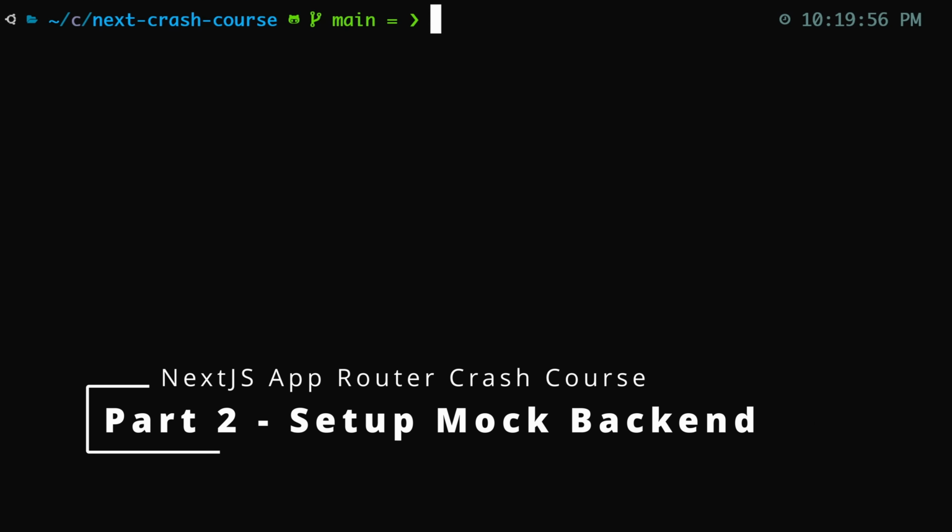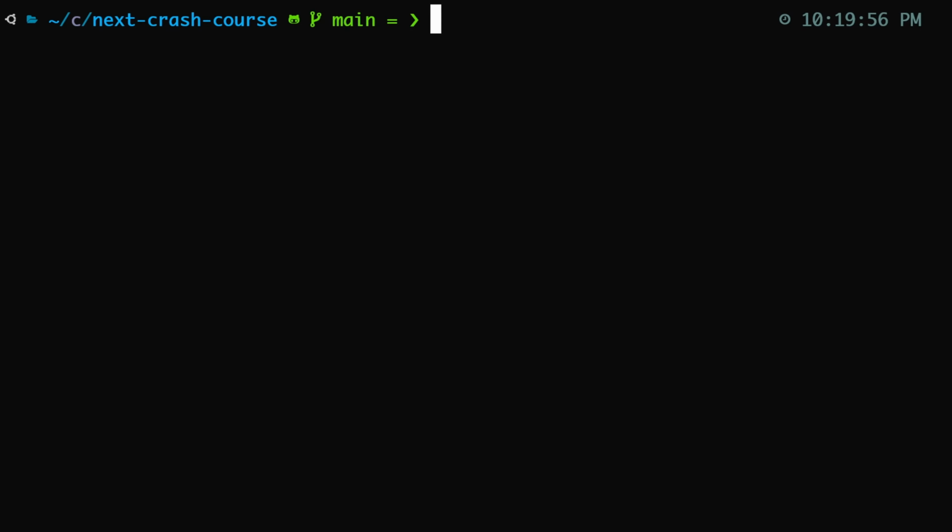We will set up the things that we require to mock our backend. Now, there are two approaches that we can take. One, we actually work with the real backend using a real database, or for this crash course, we can simply use JSON server. That will work out of the box, that will behave like a DB. So that will suffice for our needs. So let's go and simply install that.